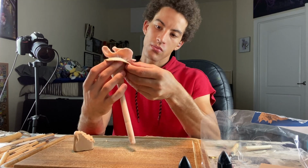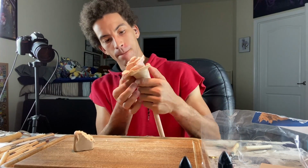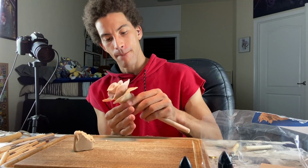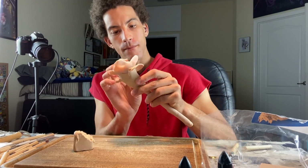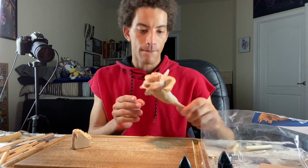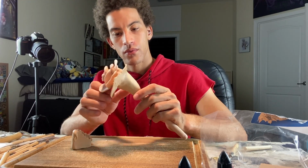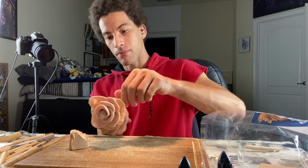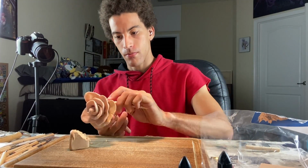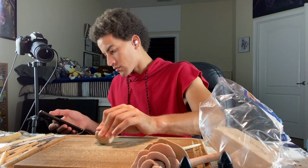This is where my skepticism was kicking in, especially with this being two different types of clays. I didn't know if both brands were going to work together, but it kind of seemed like it did. And so then I had to reshape the petal over again, and work out the last bit of petals. I ran into the issue of resting the rose, and it flattened a bit, and the petals were not baked, so they are still malleable, so I had a lot of fingerprints to work out. I tried my best to smooth things out with that manicure tool from earlier.